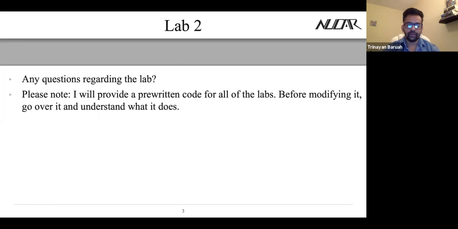So first of all, if you have any questions regarding the lab, just let us know. Another thing is that, as you witnessed in the previous lab, there's always some pre-written code, which is sort of a template. You need to first understand what that code does and then work on the problem. In your first lab, you received the vector add code, and during the lab you worked on modifying it to ensure correct execution. The other labs will also follow a similar template, and you'll be doing these experiments during the lab.